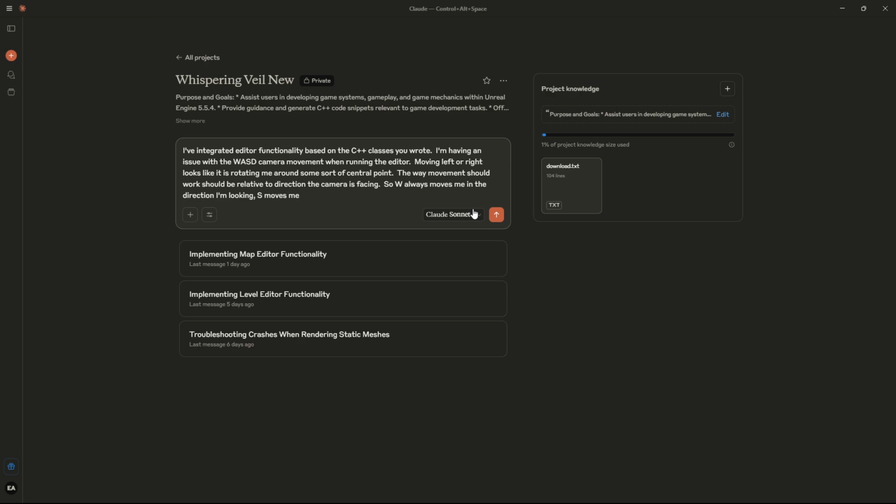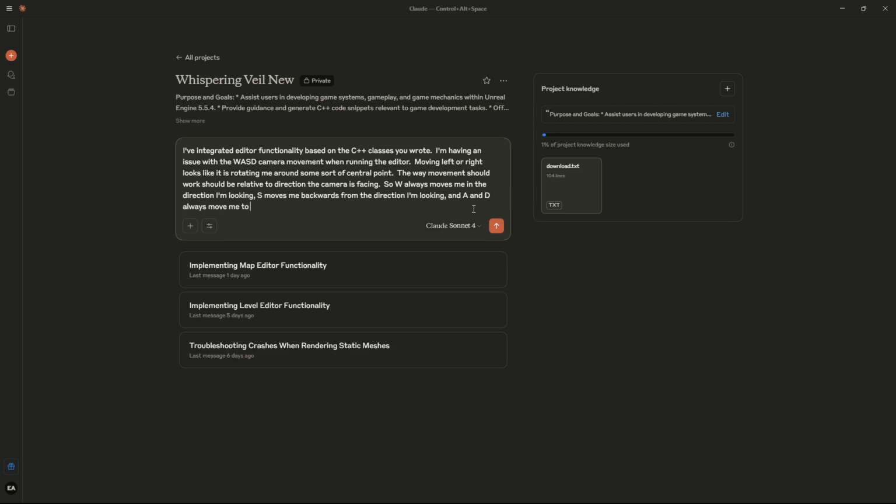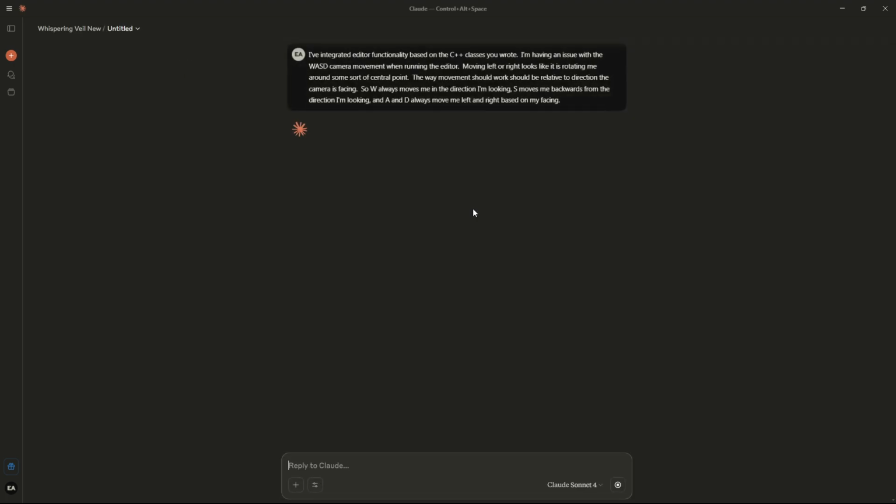S moves me backwards from the direction I'm looking, and A and D always move me left and right based on my facing. Okay, let's see what it says to that.